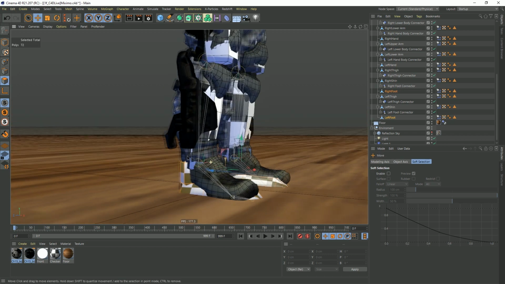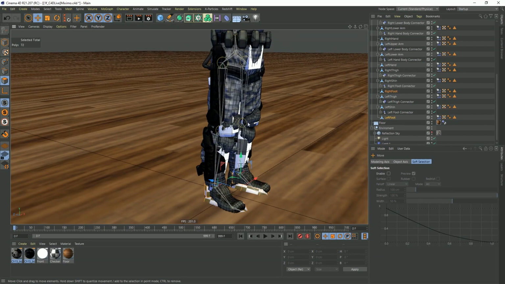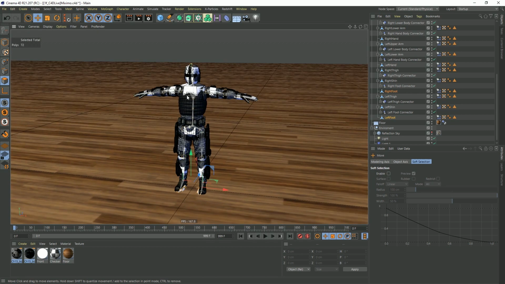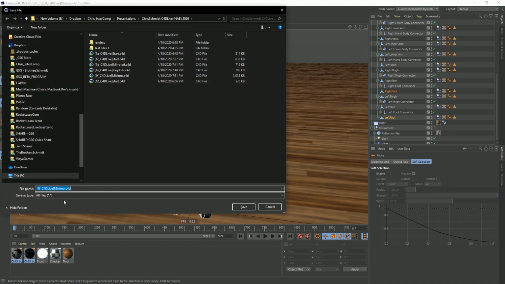Now, once again, you can see how crazy sloppy I just was with all that geometry. I didn't really care how perfect they were. They're not lining up. They're not even perfectly symmetrical in any way. But before we break anything, let's save it. I'm going to save this number 1G, and this will be Mixamo matched.